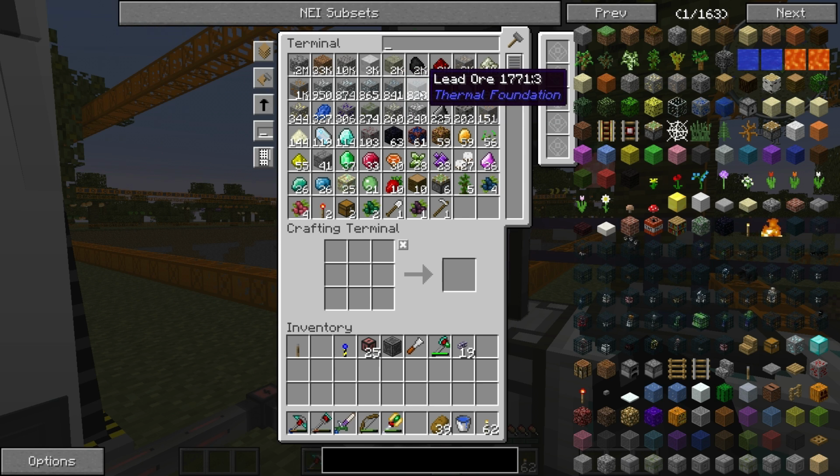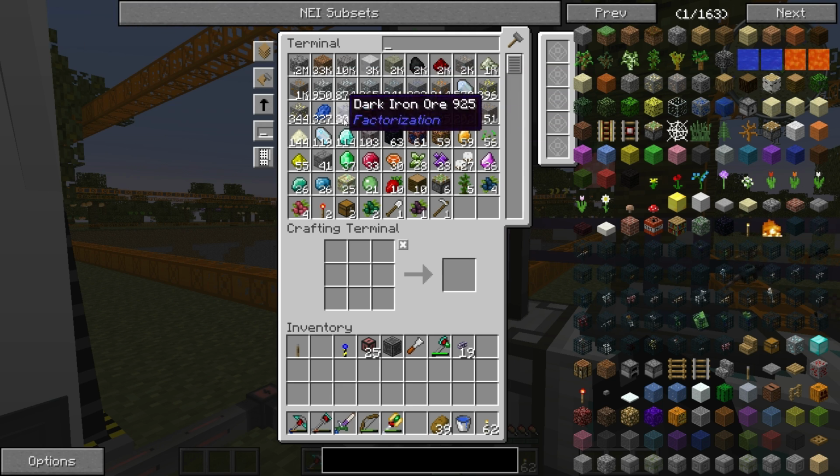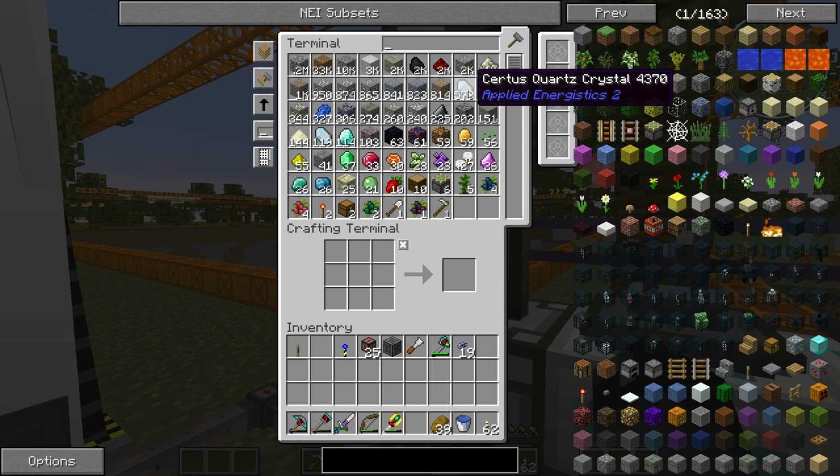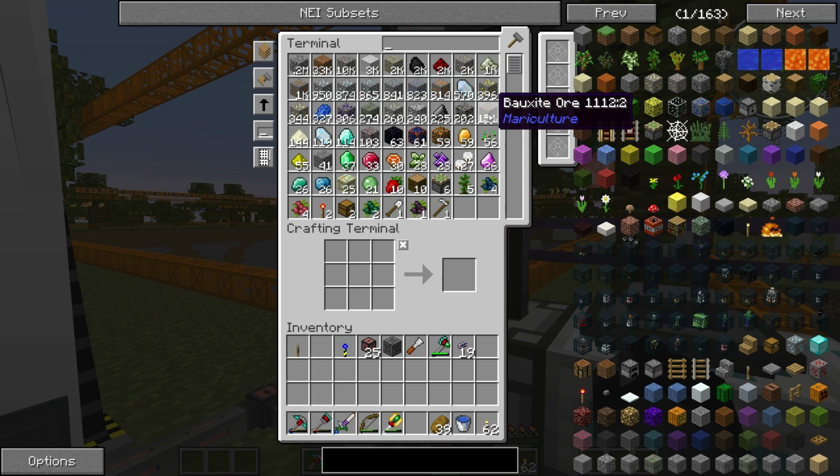We got 800 osmium. Got some lead, more copper. Okay, so we got almost 2,000 copper. Thermal Foundation and Mekanism copper, apparently. Yeah, we got almost 600 Certus quartz. That's awesome. Lots of yellorite, so we could start into Big Reactors if we wanted to. Bauxite ore from Mariculture. I believe this is the same thing as like aluminum. So we got plenty of aluminum now.